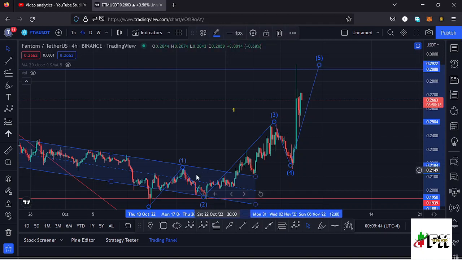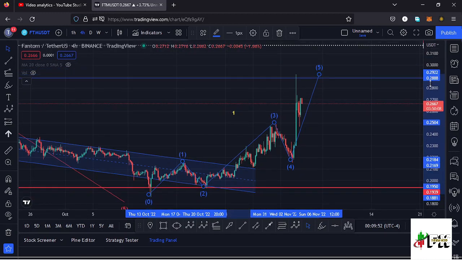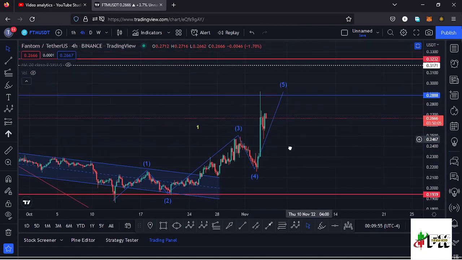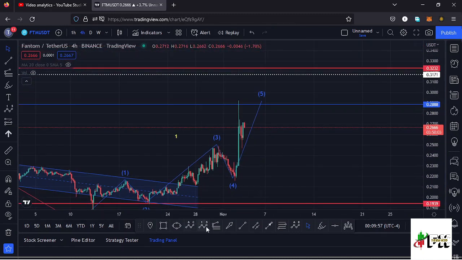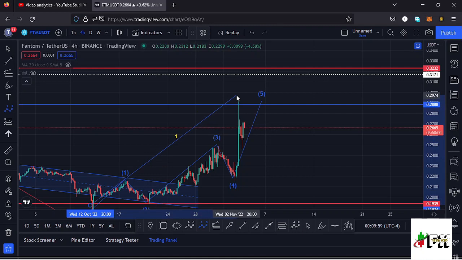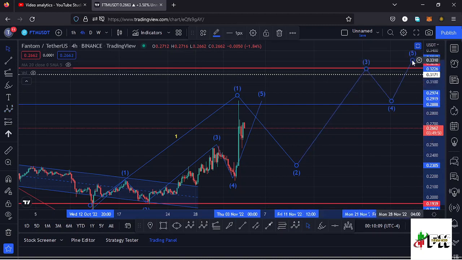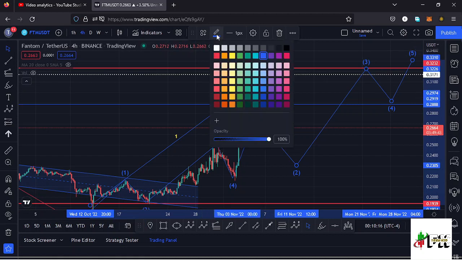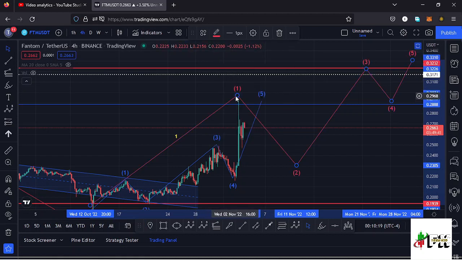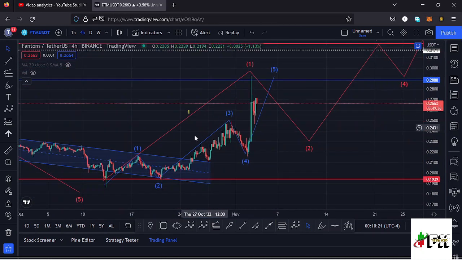And having seen this Elliott wave structure information right here, we can now name this as a higher Elliott wave count 1. So using the Elliott wave structures, I'm terming this movement to the upper side as a higher Elliott wave count 1, like that. Then I'm expecting a higher Elliott wave count 2 to play out here on the Fantom chart, then expect a wave 3, then a wave 4, and then a wave 5. And I can change the color of this higher Elliott wave count to be red. So whatever we are seeing here in red is the higher Elliott wave count to the upper side.